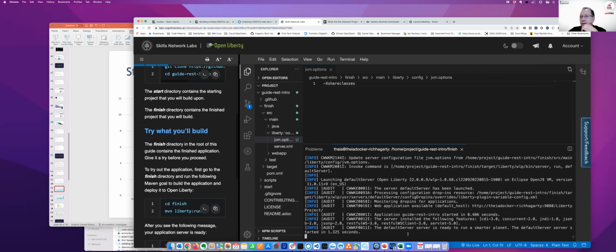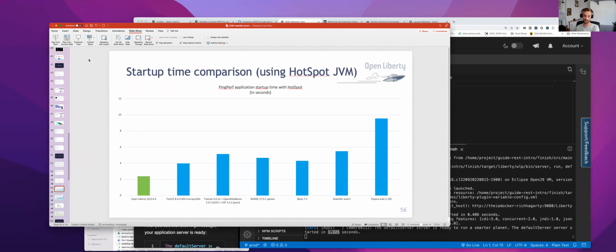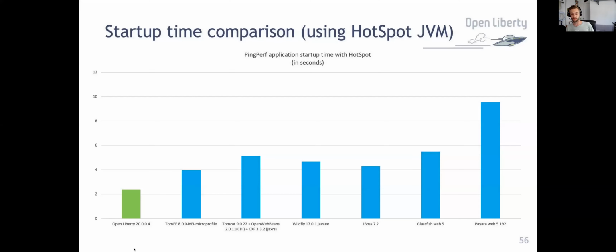There we go. So it finished, and it took 1.325 seconds. So a dramatic increase. And just to clarify, imagine this is running on an online platform in the cloud built for learning environments. So imagine if everyone made this change just by adding this functionality to their applications, going from 8 seconds down to 1.3 seconds. Imagine how much money and energy we could save on the cloud. So really amazing tweak there, done by the OpenJ9 team.